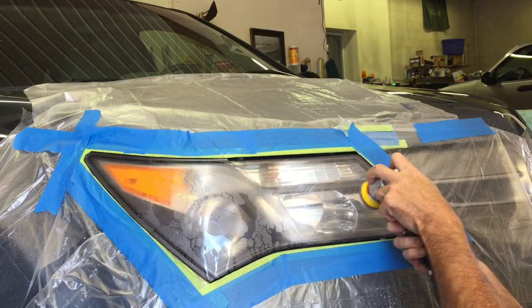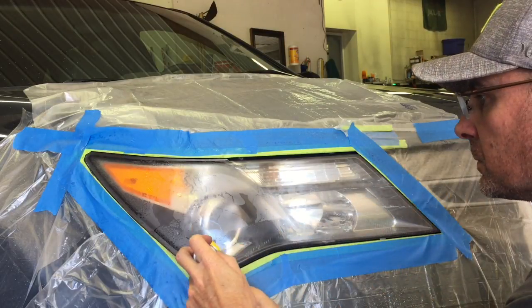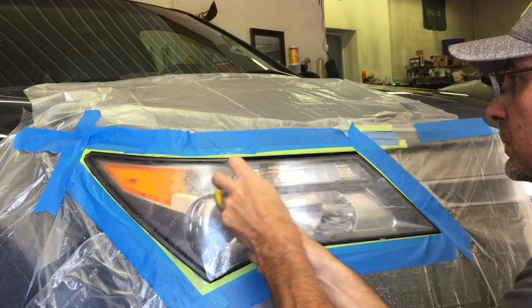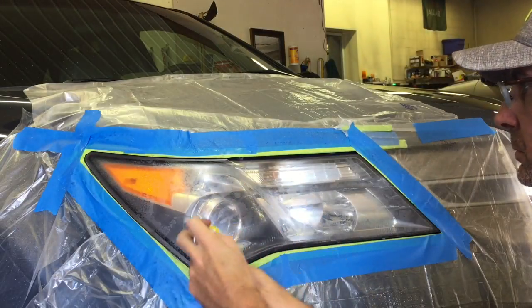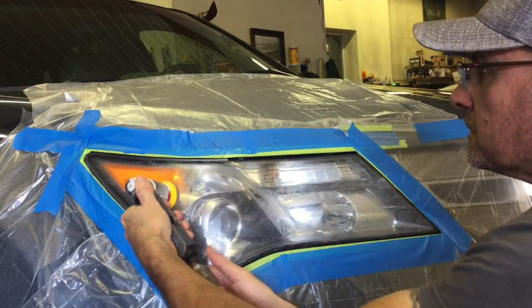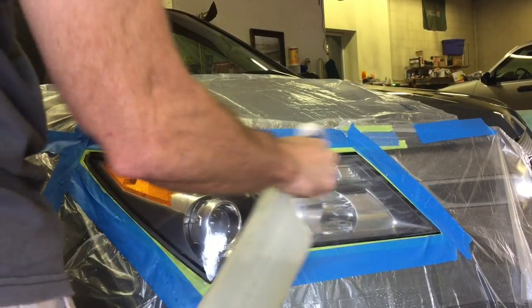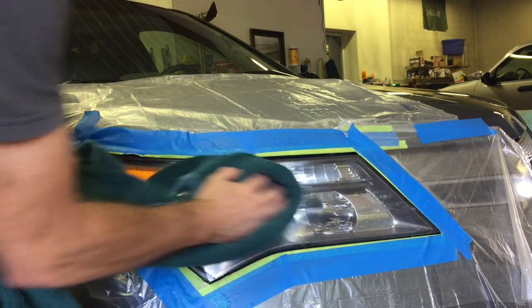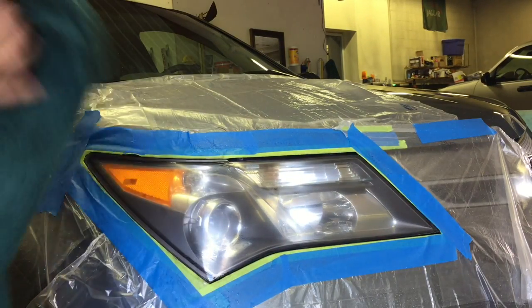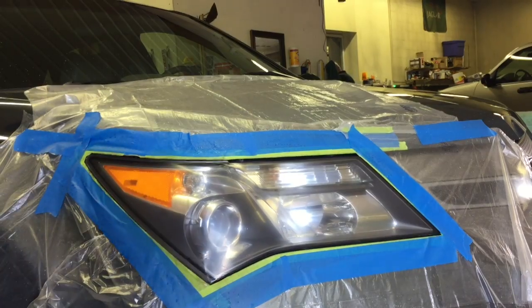If you take notice, as we're sanding here, the area we have already gone over is getting lighter and clearer. That haze is slowly going away from just the 2500 grit alone. Being through that factory clear and down onto the plastic housing itself for the headlight, it's not going to take much to correct and get it ready for the protective clear. So I want to rinse off the residue. I'm going to bring you in and show you exactly what it looks like at this step here.